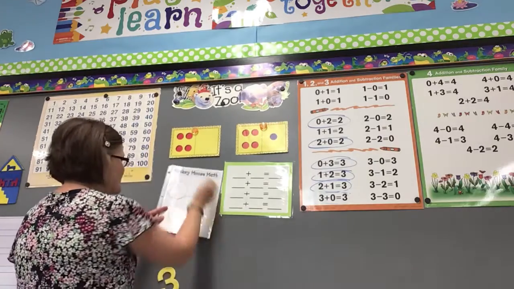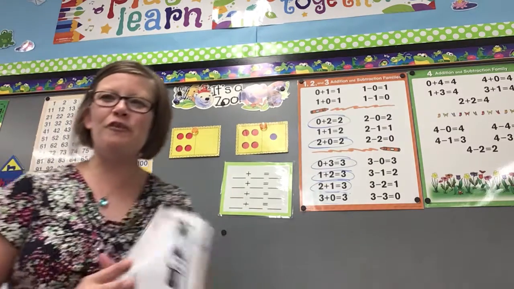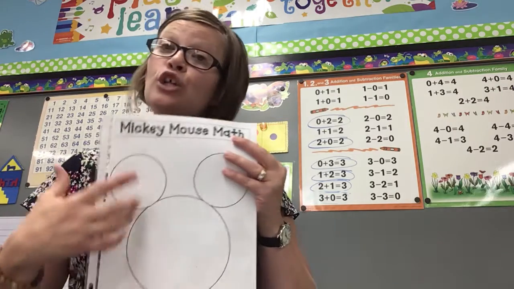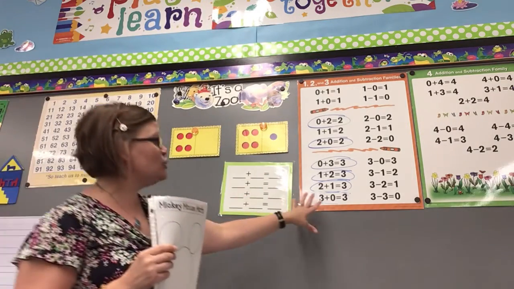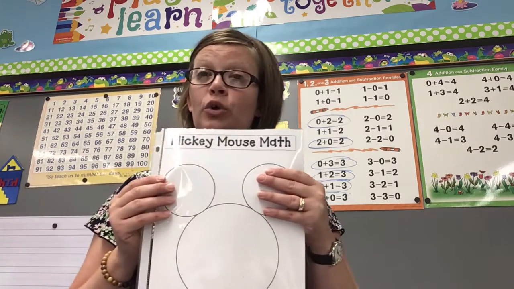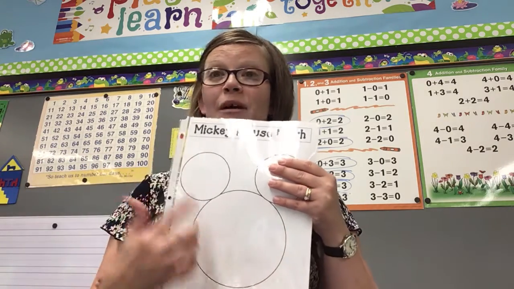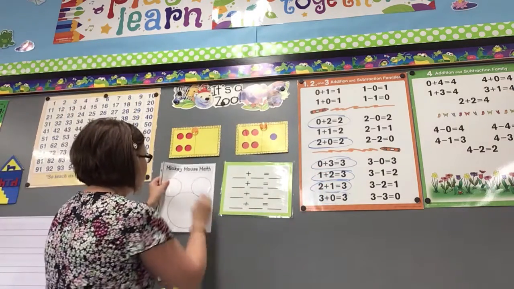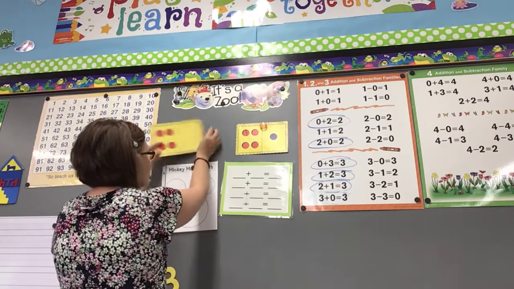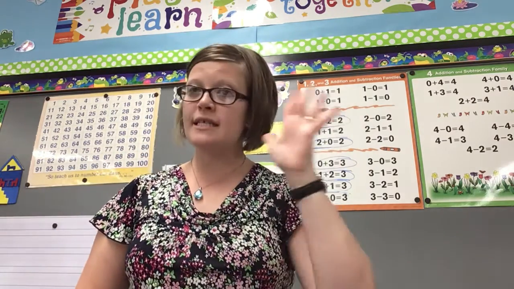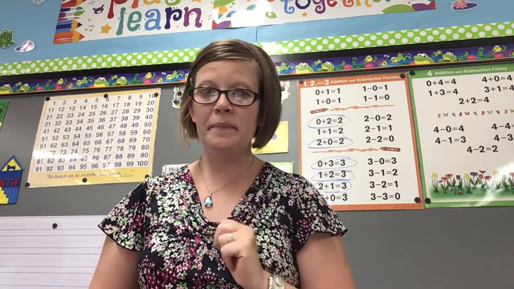After you've erased, this one is one of my favorites. Find Mickey Mouse Math. So go ahead and please put this back into your binder and pull out Mickey Mouse Math. You may pause me while you're looking for it. Mickey Mouse Math looks just like Mickey Mouse. All right, you got it? All right, you don't need your marker. Just set it down and look at me.